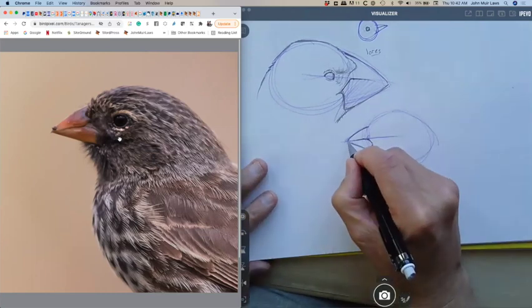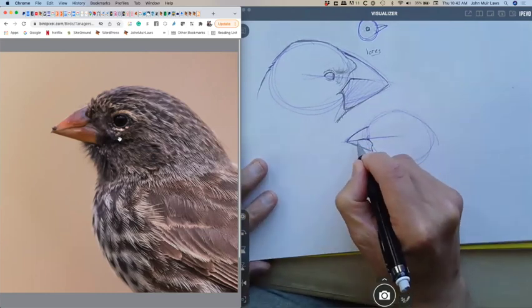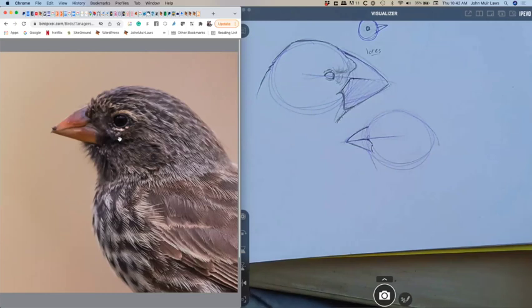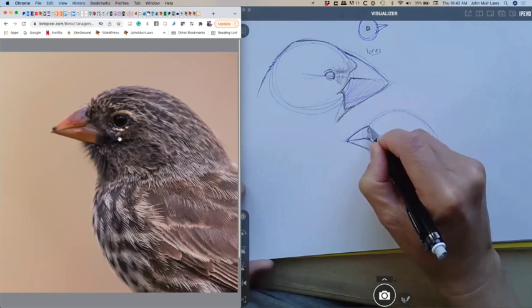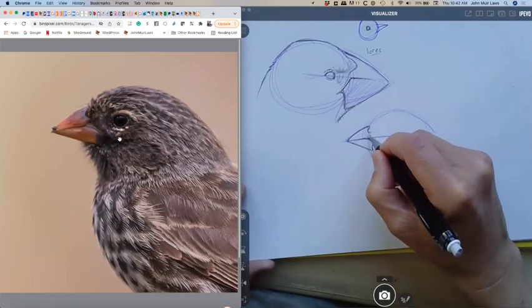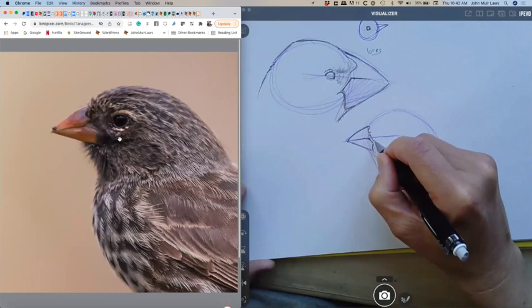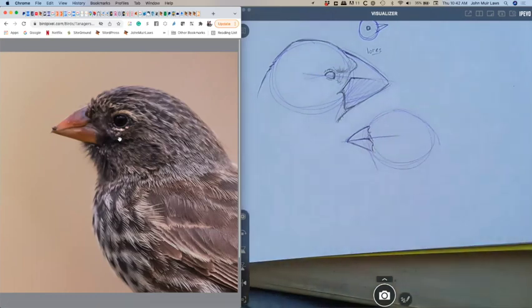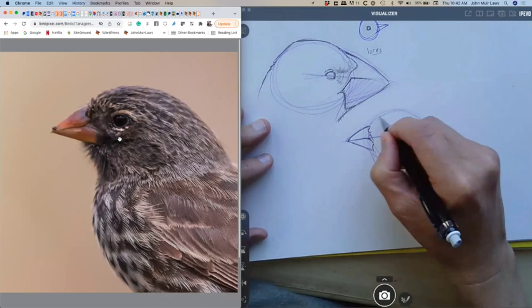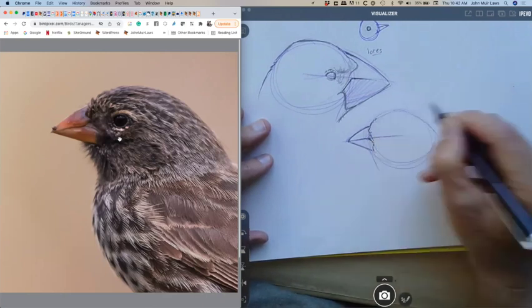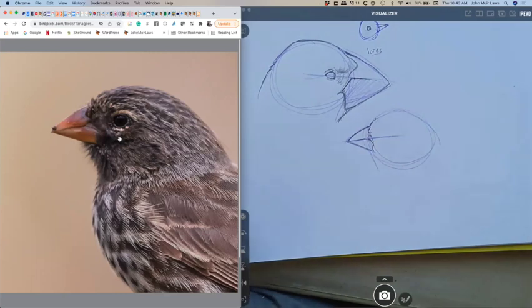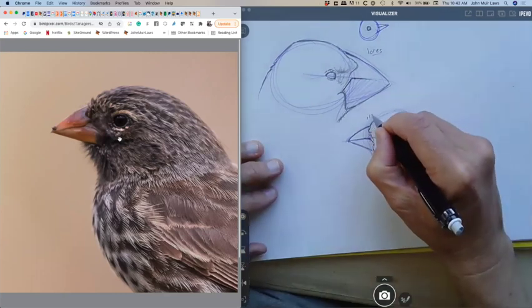A slight overlap here at the top. Put that in, it's going to make it look a little bit better. There's a little nostril. And my forehead's going to come up like this. Here I'm going to put in just a few little feathers suggesting a bit of fluffiness. See how I just made those lines?